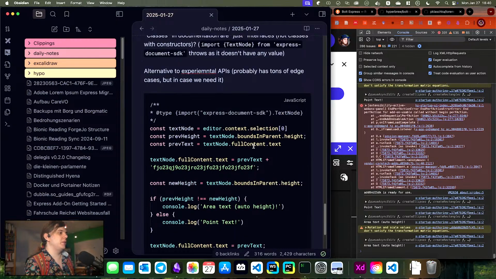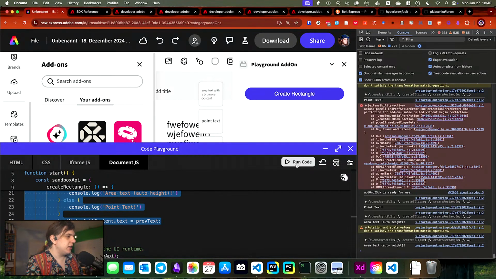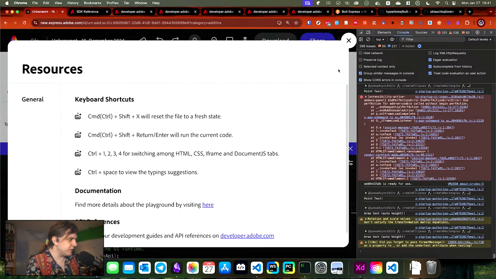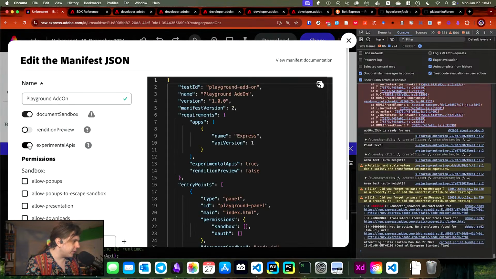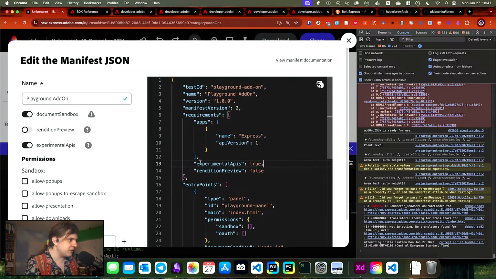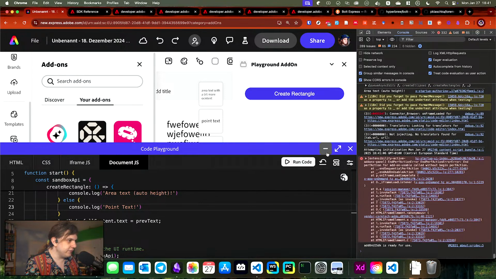That's great. So let me quickly look through my notes again and see whether there are things that I wanted to figure out as well. So let's say, okay, we can actually use experimental APIs for now. I think we can activate this somewhere here. Yeah, experimental APIs, we can activate this, which then is reflected in our manifest file. Apply this, run it again.